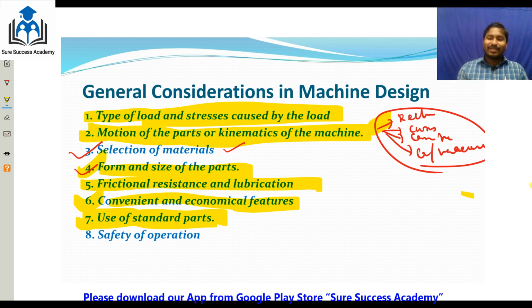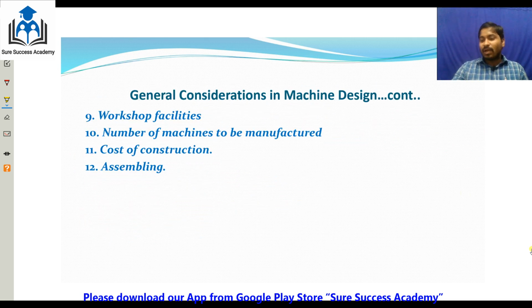So you have to know the safety of the employee, that is also important, and the workshop facility. A design engineer should be familiar with the limitations of the employer's workshop. You should know what facilities are available and what the limitations are. Suppose a CNC machine is not there but you are making the design with a CNC machine, or a milling machine is not there but you are designing based on milling machine operations. This is not acceptable.